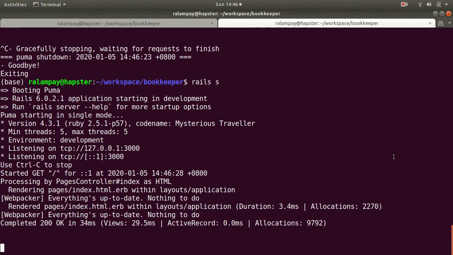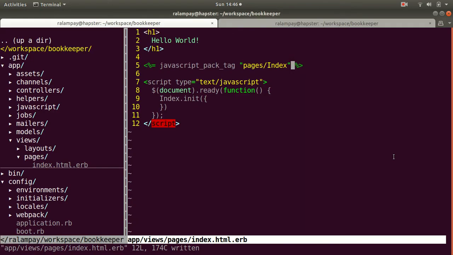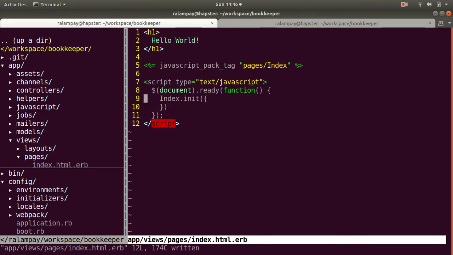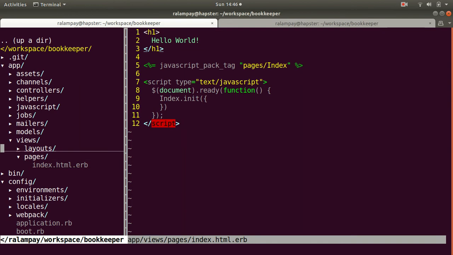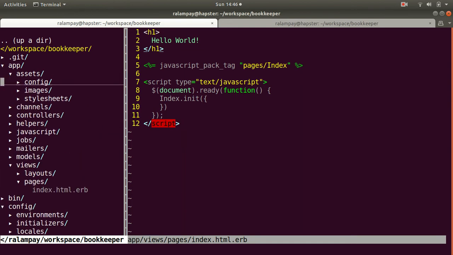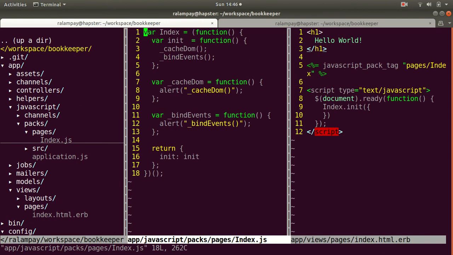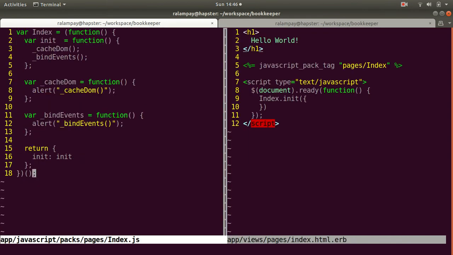jQuery.js, index is not defined. Is it actually this part? Right, so it's this one's causing the error. However, I already thought that I had it here as a pack. Usually this would work.